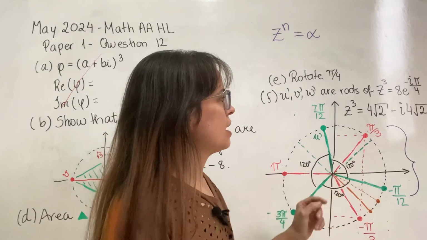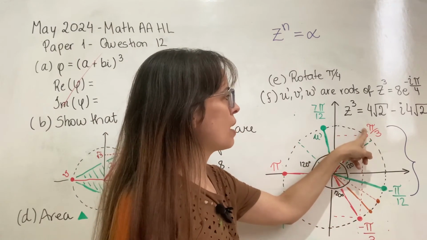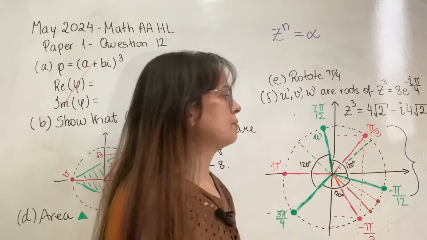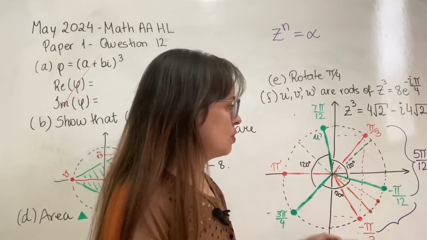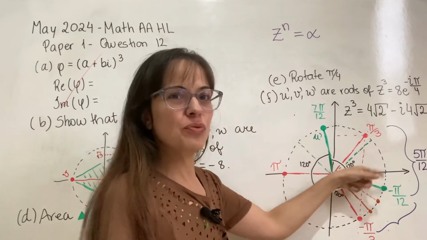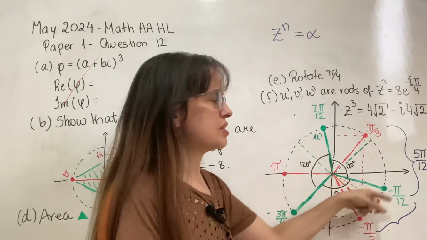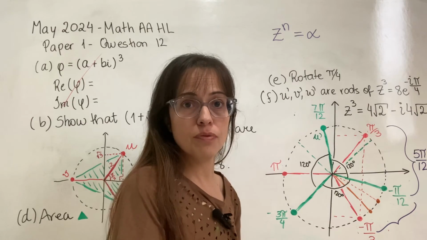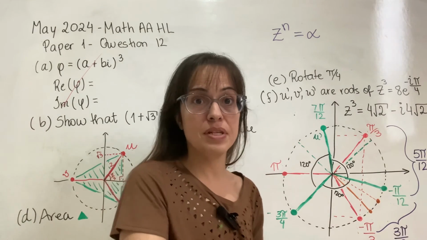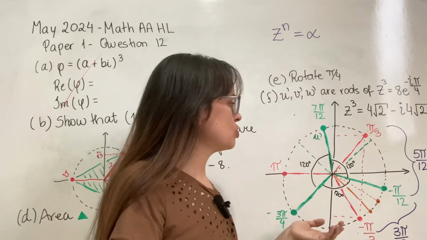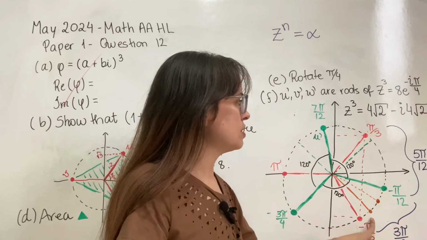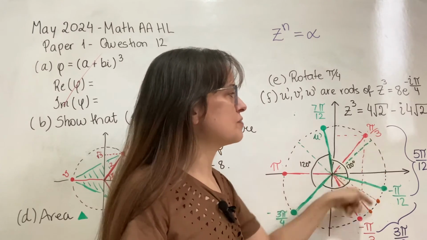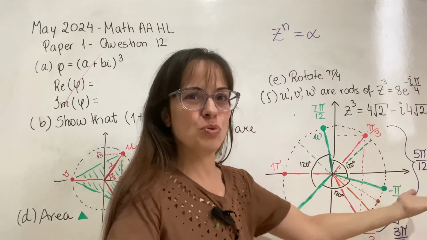Between this and this, I have, well, this is 4 pi over 12, and one more. So we have 5 pi over 12 here. And between this and this, well, this is clearly 3 pi over 12, right? We had already done this before because one is a pi over 4 rotation of the other. So pi over 4 is 3 pi over 12. I'm writing it like that because I want it in the same denominator. So yeah, that's the points that you need to put in between, right? You have to put these two orange ones here. You need to put 4 purple points here to make 5 spaces of length pi over 12 each.